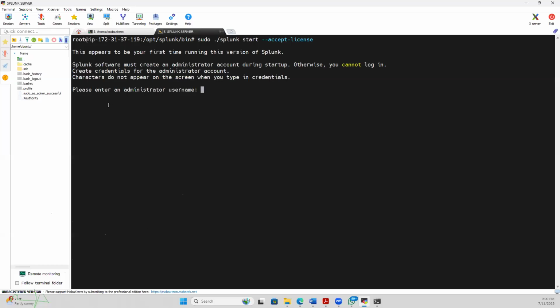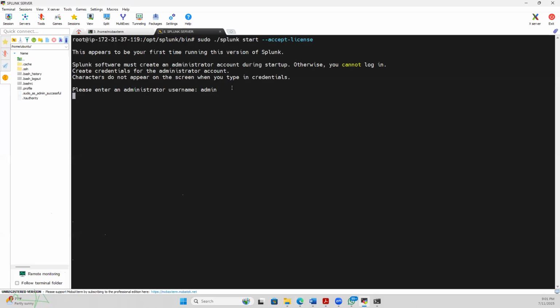So I'm in here. It says please enter an administrator username, right? Guys, enter an administrator username. Do not create anything complicated, so that at the end of the day I don't forget my username. For our administrator name, I would suggest that we use the word admin, ADMIN.